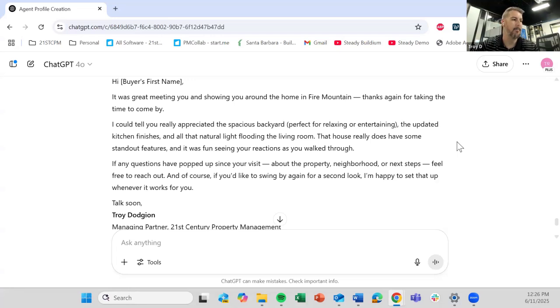And you can also use what you know from the buyer profile. So if you have a buyer profile on this person, you could give it to ChatGPT and say, utilize this buyer profile to help tailor this message specifically to this buyer.